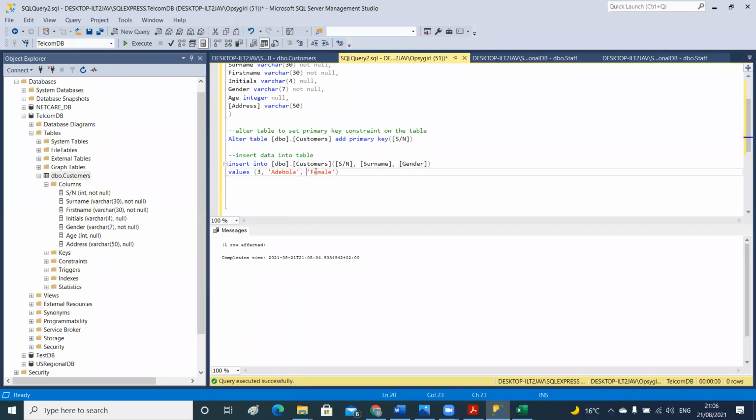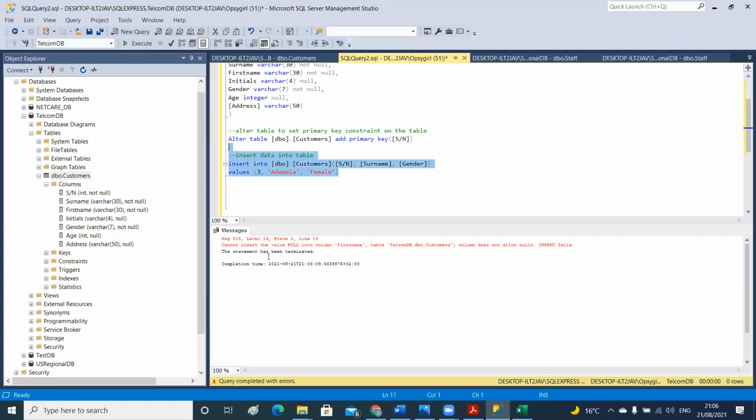So I've taken out the first name column and I'm taking out the values for it. So if I try to run this, it will show me now that it cannot insert a null value into first name. So I need to specify the first name column, right?